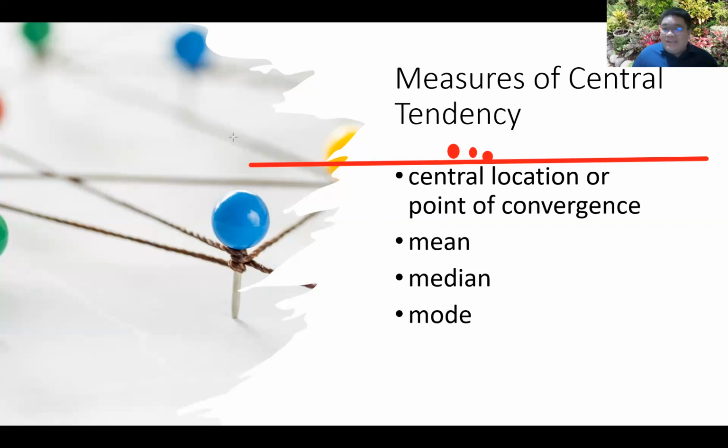Now, if you would look at the list, there are three common measures of central tendency. One is your mean. Your mean is commonly symbolized by an X with a bar. Your median is commonly symbolized by X with a wavy bar. We refer to that as your X tilde. Then your mode is symbolized by X and an O. So this is your mean, your median, and your mode. These are the three most common measures of your central tendency.